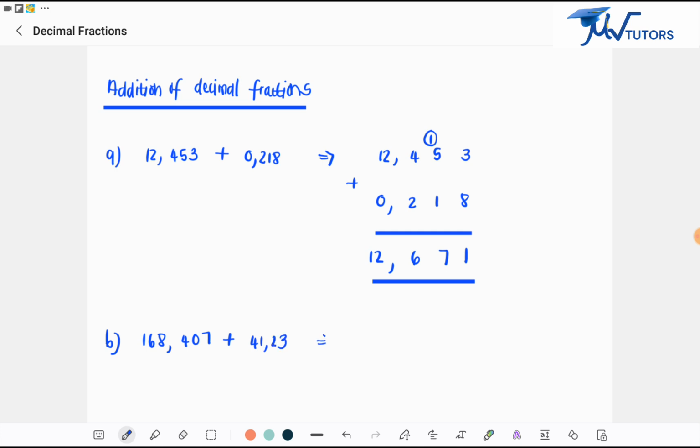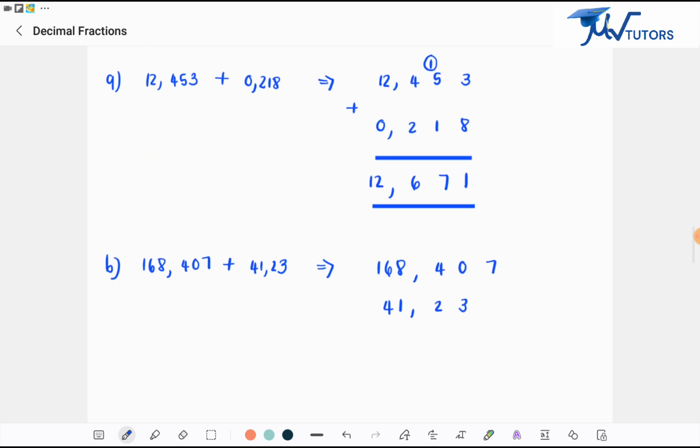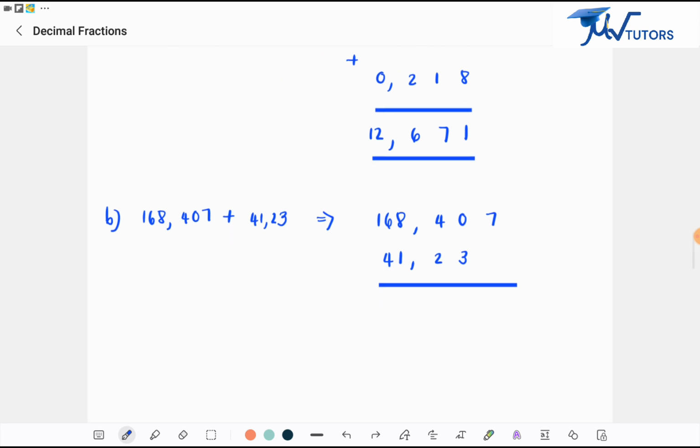Okay, so again, we're going to write it out. We have hundreds, tens, and units, tenths, hundredths, thousandths. All right, so there we go, tens and units, and then we have tenths as well as thousandths. Okay, and if maybe you can't see it, there's basically a 0 there. We don't really need to put it, but basically that's what it is.